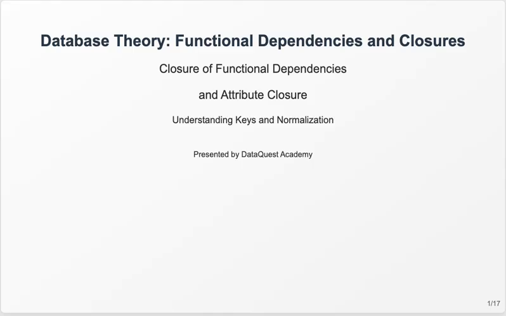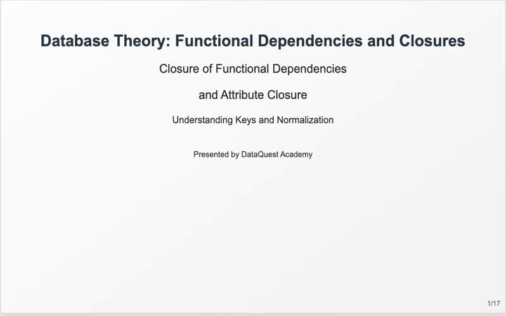Today we're going to talk more about closures. So last time we talked about how functional dependencies can be used to identify redundancy within an existing schema, and we can prevent update anomalies, insert anomalies, as well as delete anomalies by normalizing the database via functional dependencies. And in this lecture, we'll focus on computing the closure.